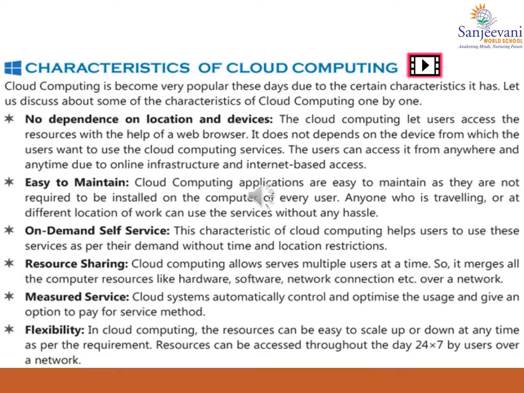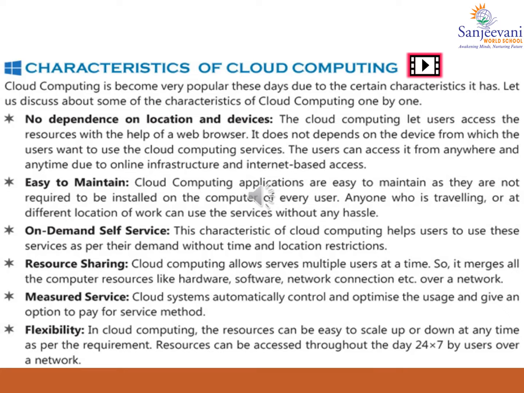Next, easy to maintain, children. It is very easy to maintain. Cloud computing applications are really easy to maintain as they are not required to be installed on the computer of every user. Next is on-demand self-service, children. This characteristic of cloud computing helps users to use this service as per their demand without time and location restrictions.